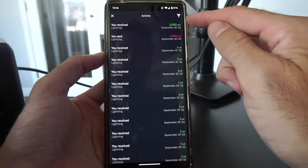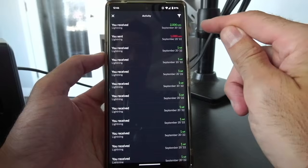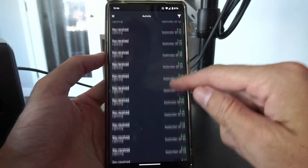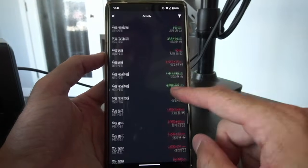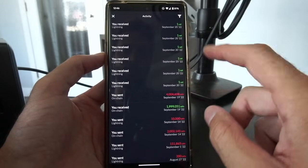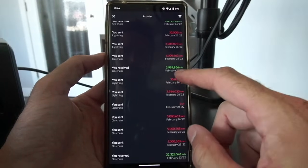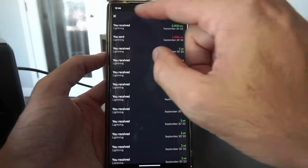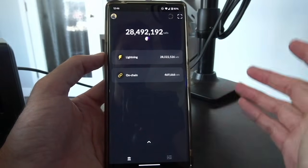So we can see the transactions that we most recently did, just testing in and out of the wallet to Blue Wallet. They're right there. I can also see a bunch of transactions for small amounts, which is people listening to my podcast actually and streaming sats per minute. And then all previous transactions that have been going in and out of the node are all here. So I can X out of that. Back to the main screen, and there we are.